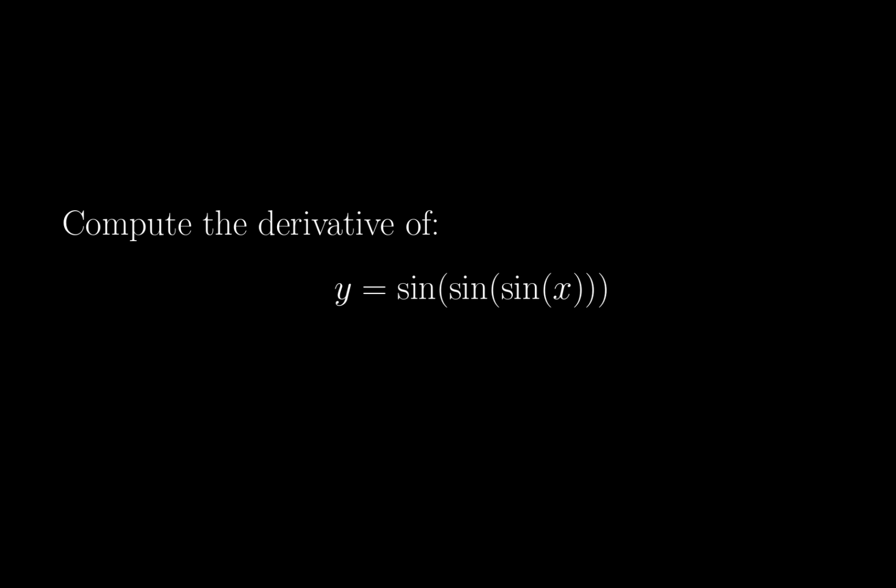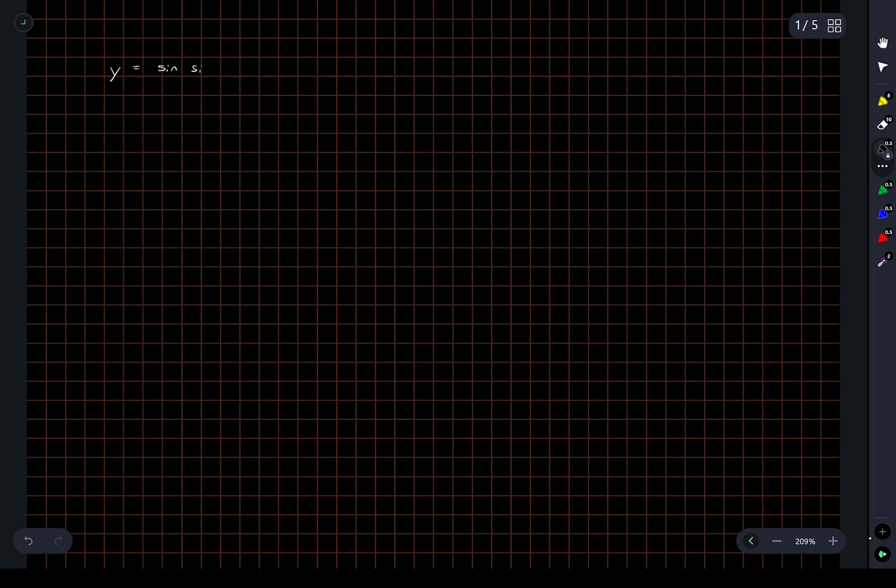So the expression we have here is sine of sine of x, and we want to take a derivative of this with respect to x. The first thing that comes to my mind is, of course, the chain rule, as well as knowing the derivatives of standard trigonometric functions. Now, it's not a very straightforward application of the chain rule because we have the sine function embedded within itself multiple times, not just once.